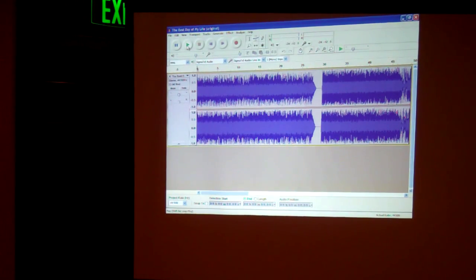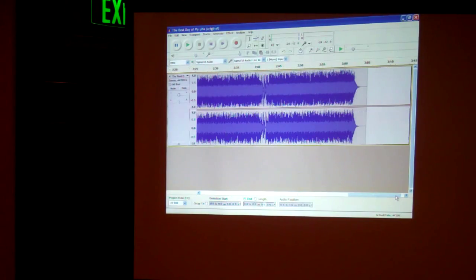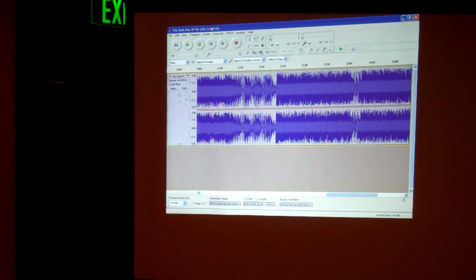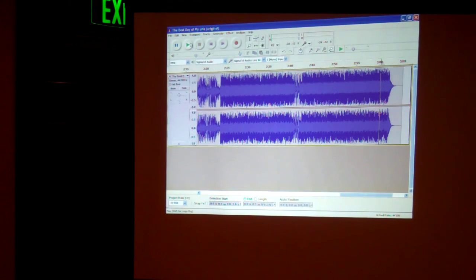Okay, so another thing that we could do on this particular piece, let's listen to the very end of it, if we can. Get to the very end, listen to the last few seconds, press play. Okay, and then it just fades out. So let's extend this piece of music. It's right now just a little bit over 3 minutes, and rather than do a loop inside Square View or whatever, let's just actually make this music longer.